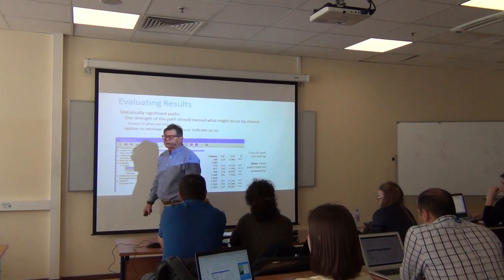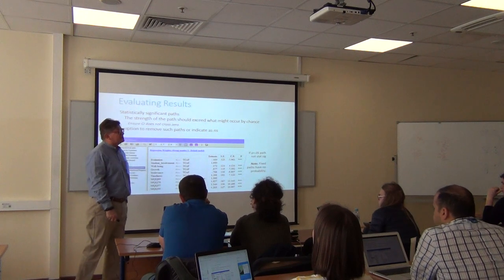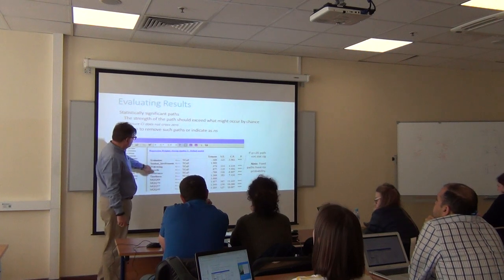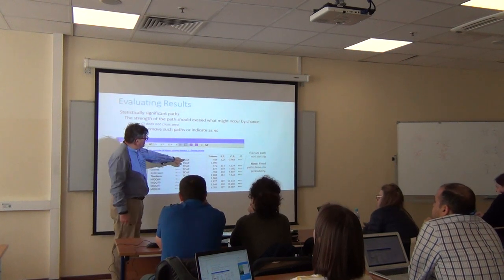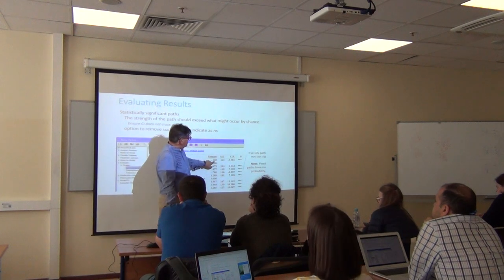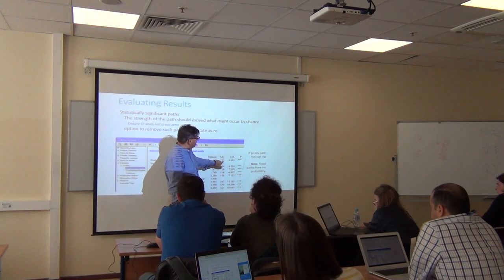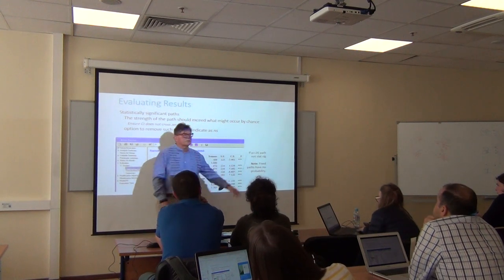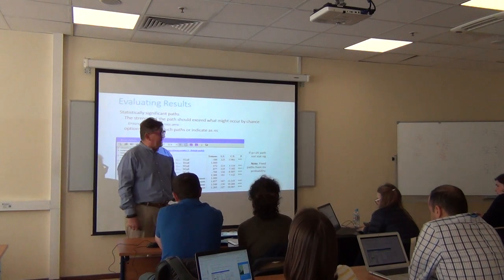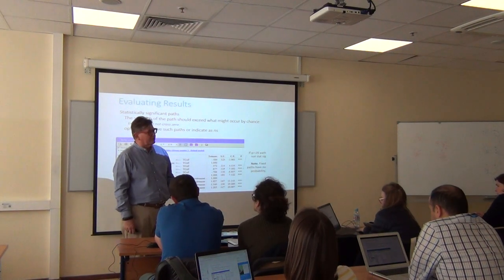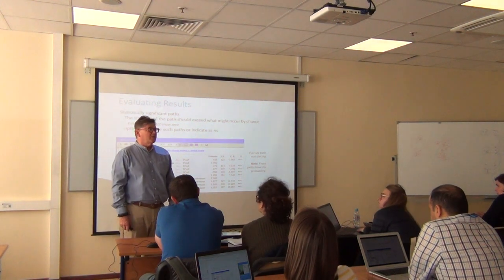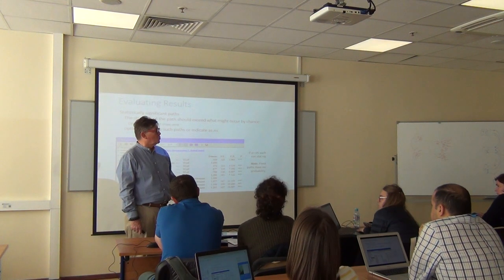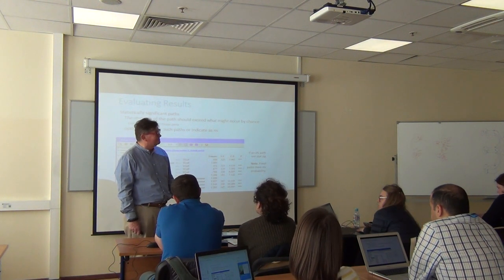The other thing that I like to do is make sure I've kept paths that are statistically significant. This is a standard output. It says there's the path, this predicts that. It tells me the estimate, the standard error, the critical ratio, and the p-value. And all of these paths are statistically significant. If you have a path in your model that's not statistically significant, it's telling you there is no difference between the number I just found and zero. So why don't you make it zero? Right?